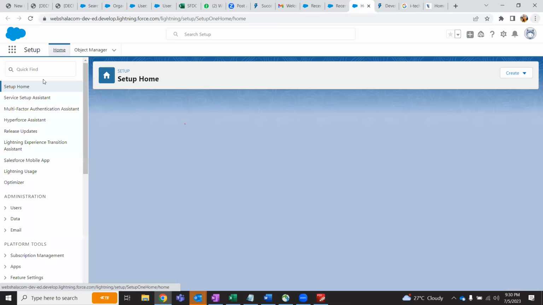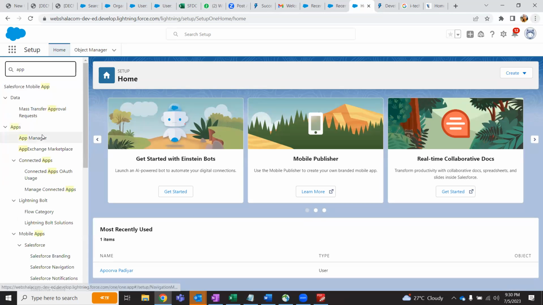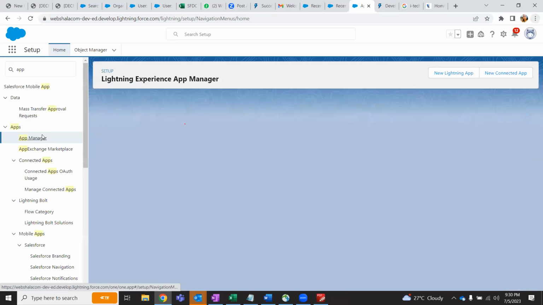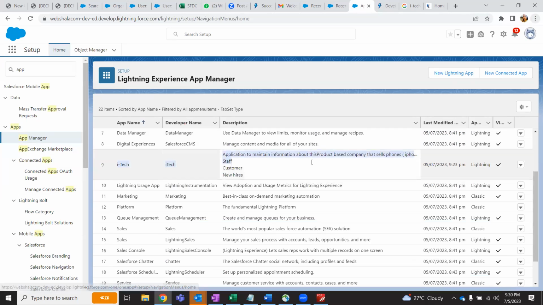Very good. So you need to go to app manager if you want to edit any apps or create any apps. App launcher is only a place where you can view the apps and use the app like an end user. But as administrator, if you want to edit or create the app, you should go to the app manager and spot your application. So here is your application. And now you can click on edit. Understanding this?